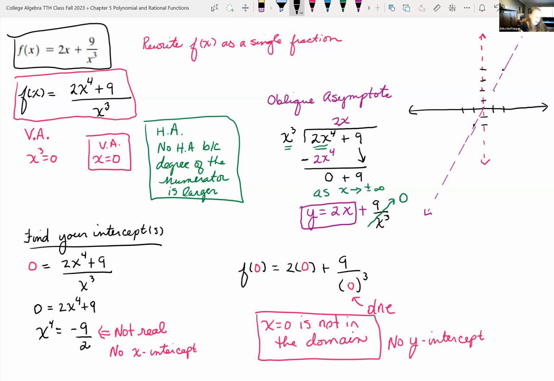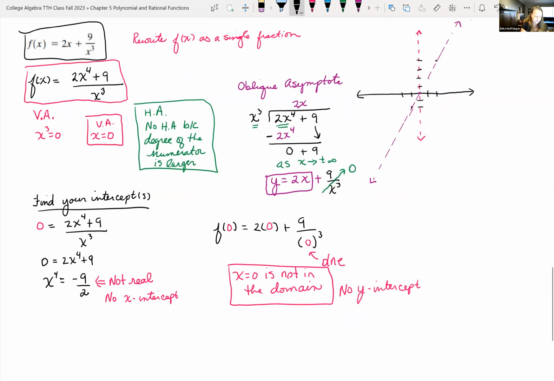And I'm kind of looking at this to see, would I have an even or odd function? Because if I have an even or odd function, if I know 1 point, I would know another point. And so just again, to review what we've talked about in the past in this course, let's test to see, is f of x even or odd?